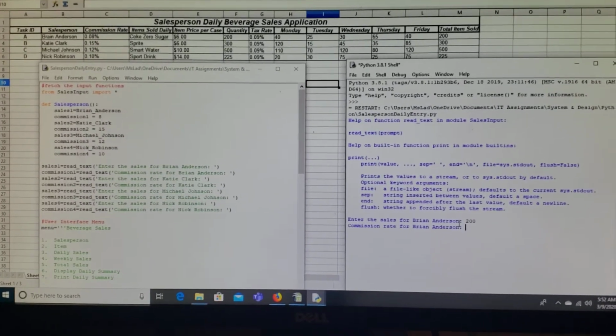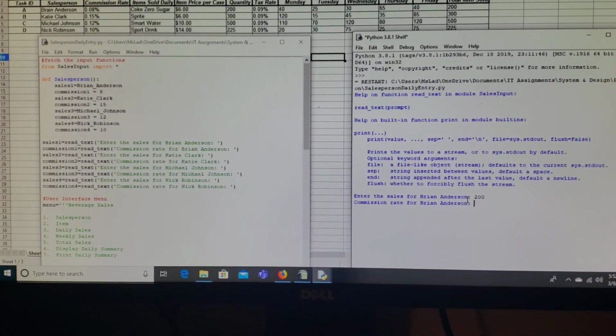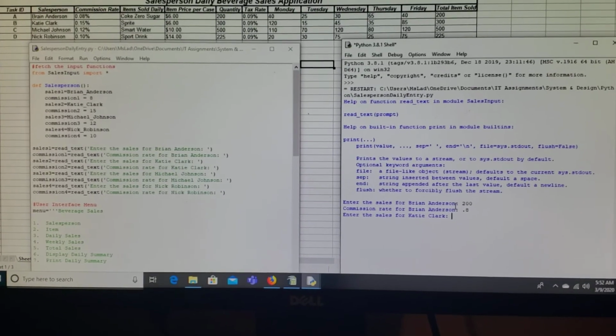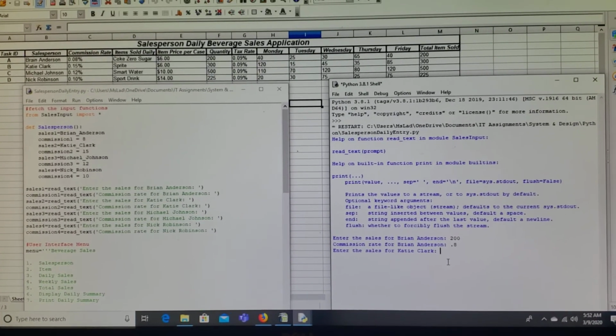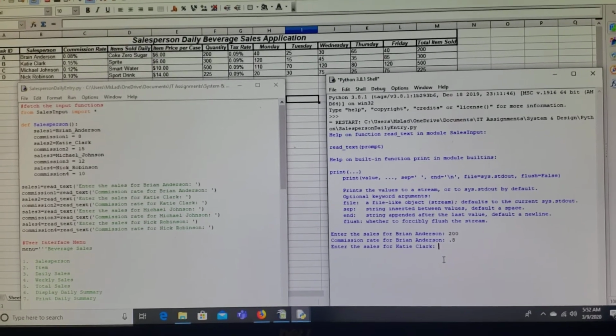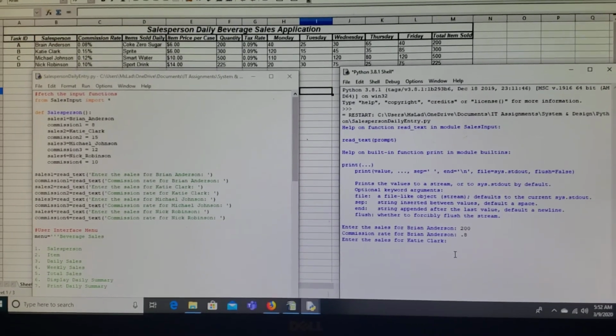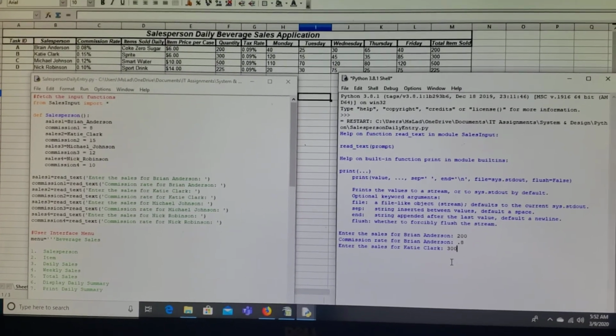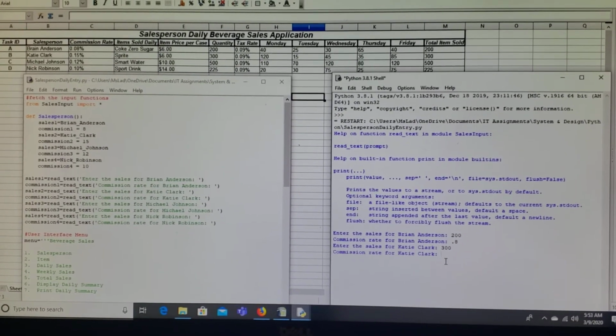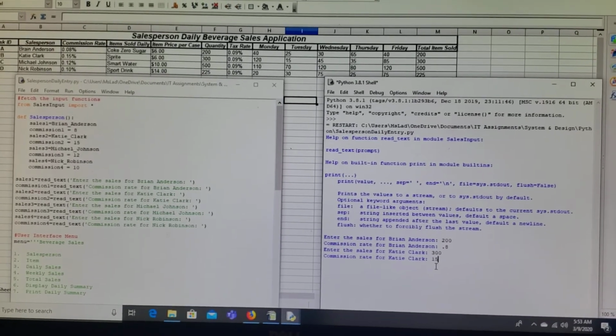And then the commission rate for him is 8%. We have Katie. Katie has 300. And hers is 15%.